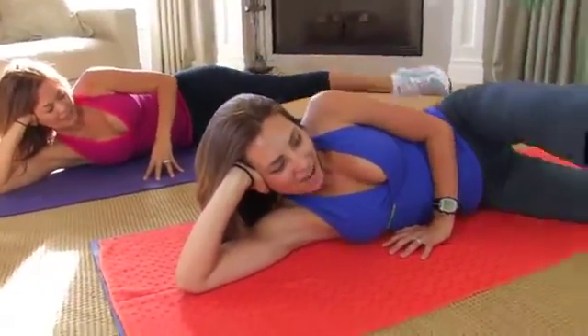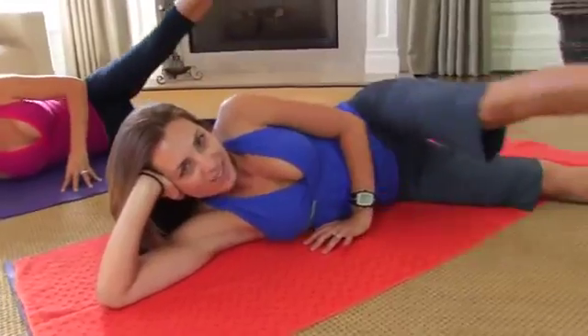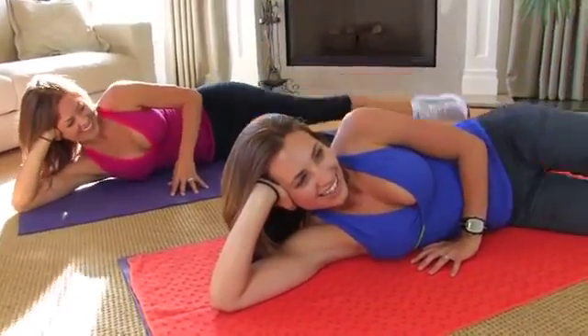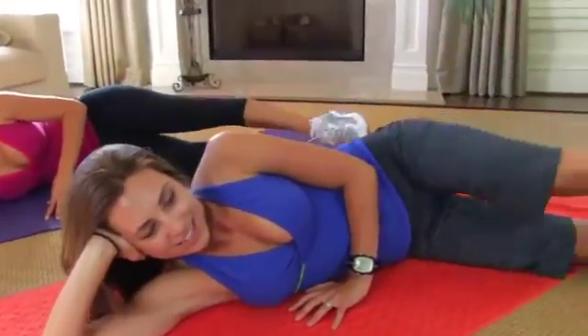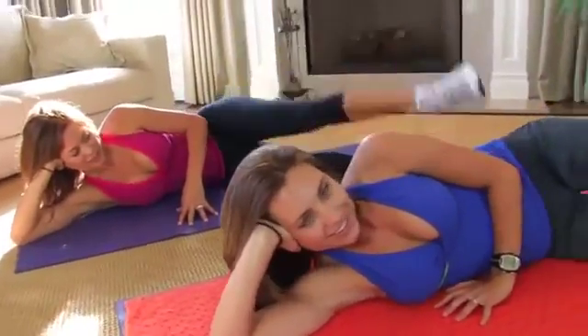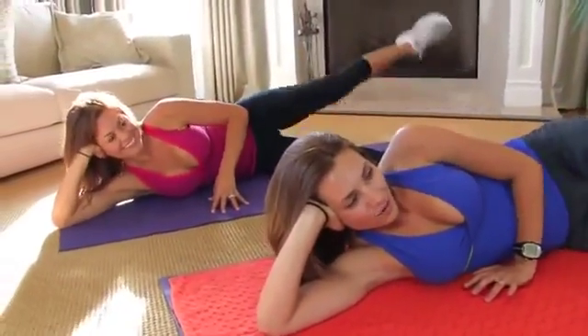Two more. Don't give up on me — give me a big circle. It's burning and it feels like you can't even lift it, but you can, I swear. All the way up. Hang in there. Now switch that direction, other way. We're almost there. One more, and rest it down.